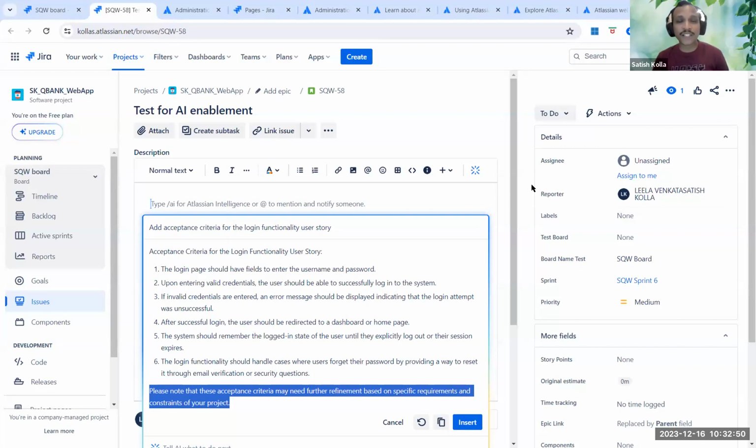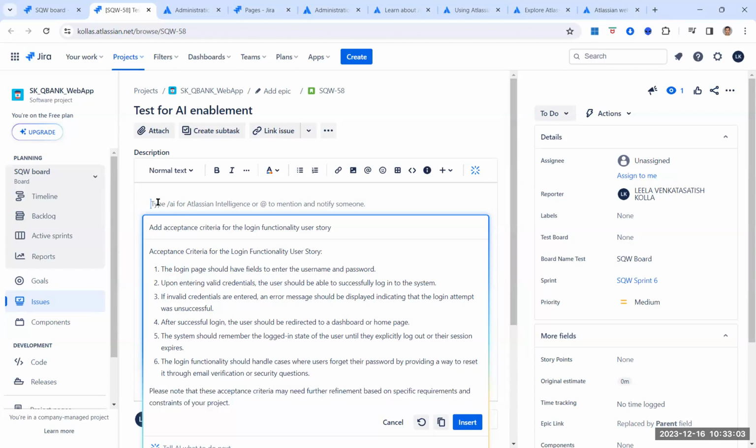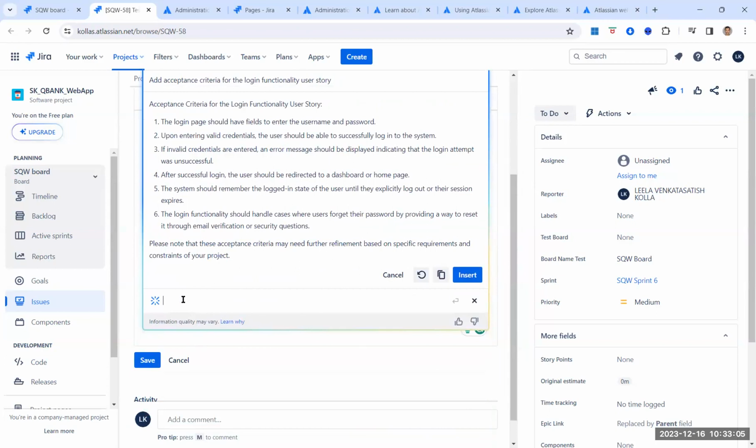Yeah, I think that's good. Companies have already started exploring it to see how we can make use of it. It is good to categorize AI stories and manual stories. For AI stories, for sure, they would need another eye to refine them or change the words, because whatever information it has, it just shows that, but you cannot really just take it as is. So that's good. Nice. Thank you.